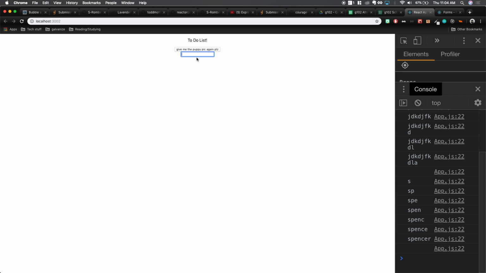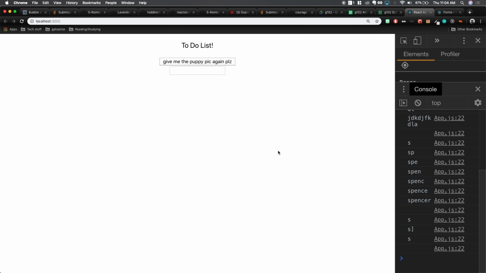Cool. So on changes are really cool because it listens for every single character. But you can see why we need a submit button, because we can't just say, hey, when you get a value, do this with it, because the value might just be the first letter of a word. The value is not going to be the whole word that they actually want to put in.